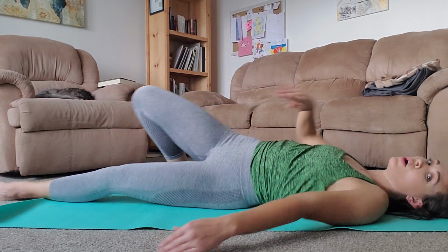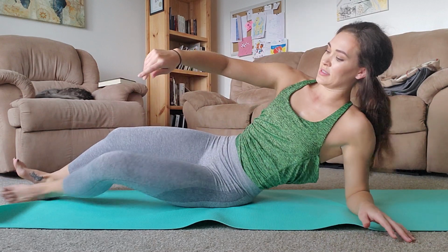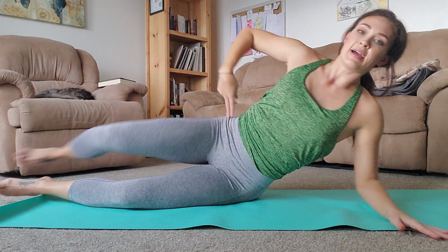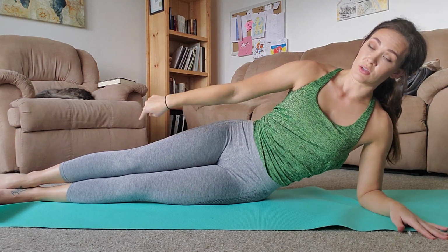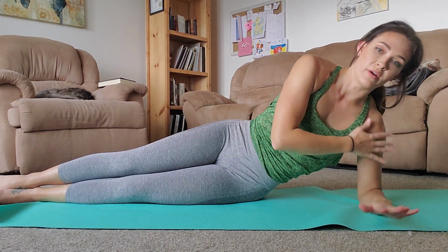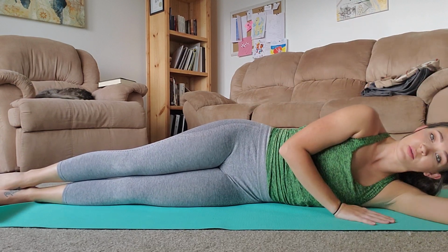You're going to then roll up onto one side, preferably towards the screen so that you can see what we're doing. And then I want you to stack your hips. So we're going to stack our hips, stack our knees, stack our ankles. I don't really care where you position yourself top side. You can lay all the way flat if it's more comfortable for you.